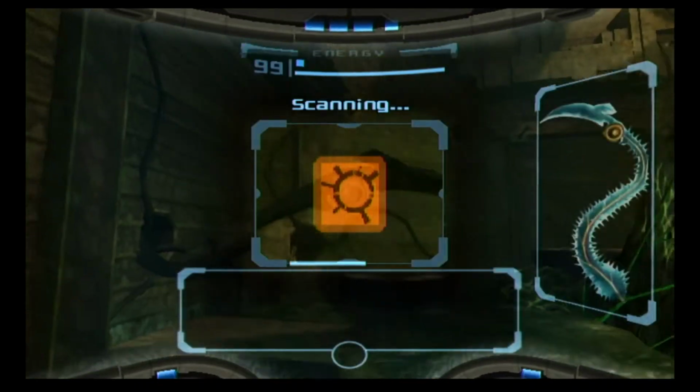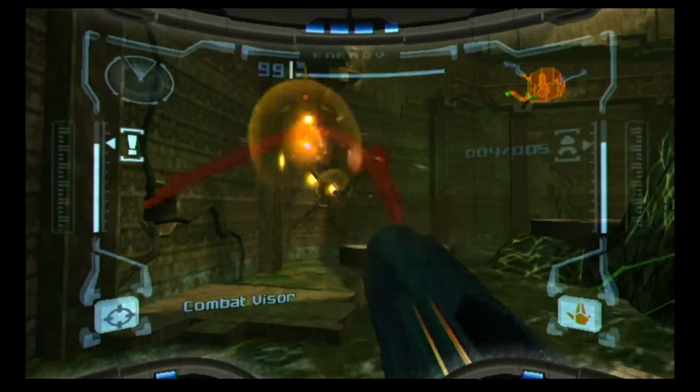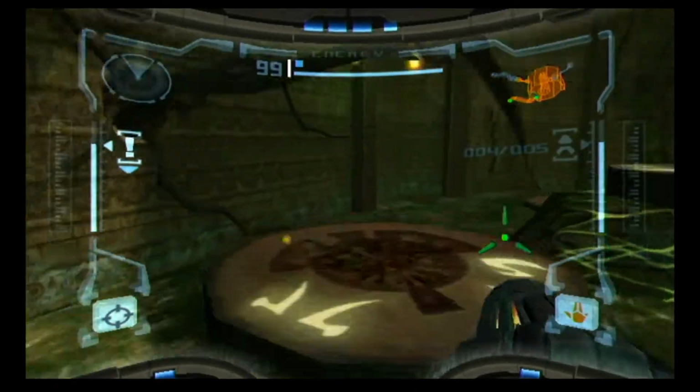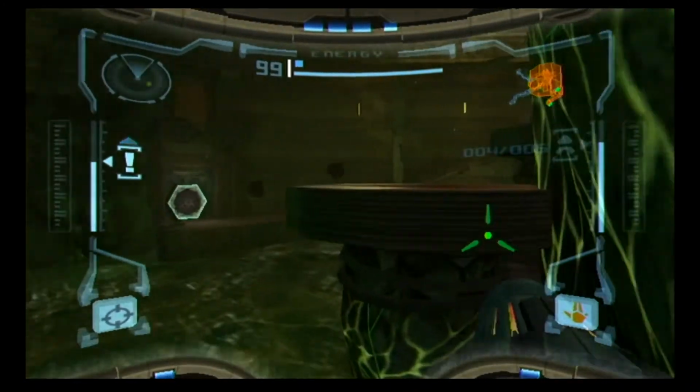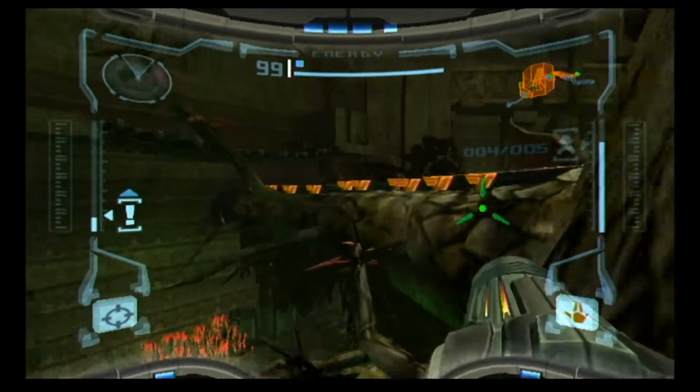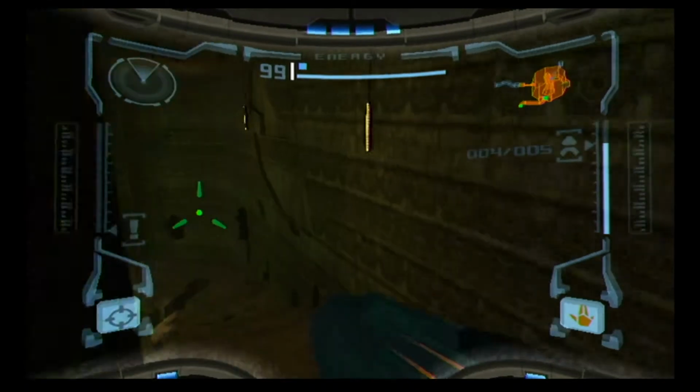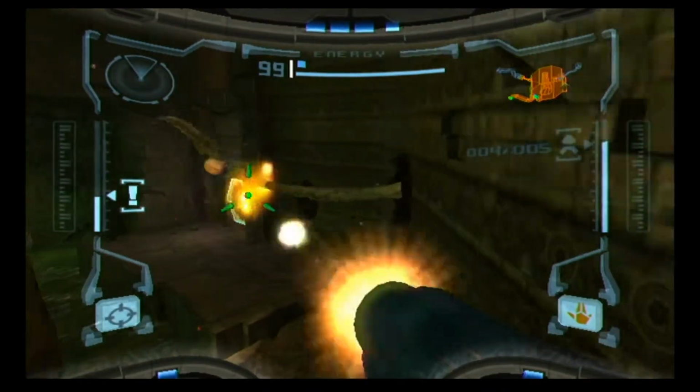These vine creatures, if you get close to them, they just start slashing and flailing everywhere. They can knock you off platforms, they do a bit of damage. So you just shoot the eye on the end of them and it makes them retract into the wall, and after, I don't know, 5-10 seconds they pop back out again.